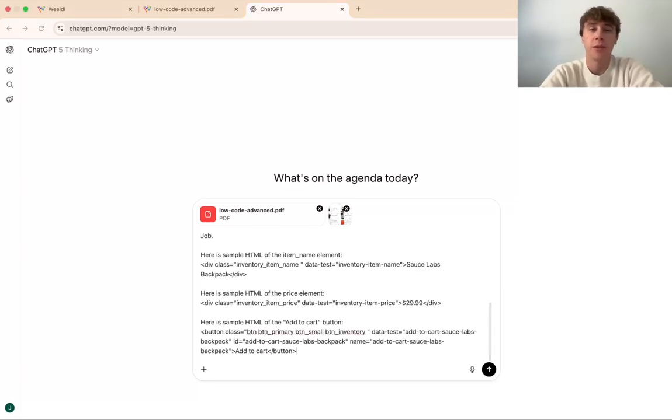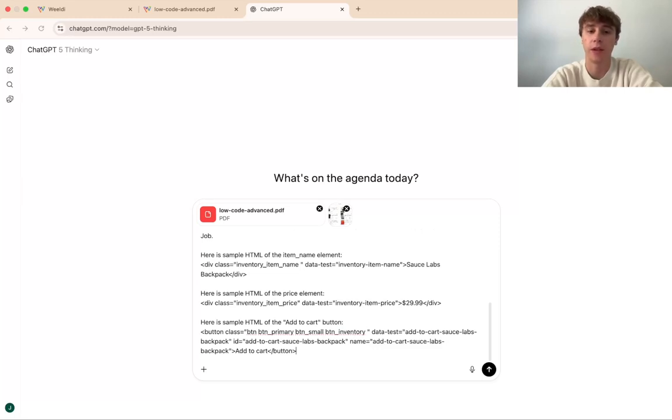Lastly, it can be very helpful to provide some HTML context as well to give the LLM access to things like element names or class names. And notice how I only provide the HTML for the elements that it'll actually have to interact with, the item header, the item cost, and the add to cart button. It's important that you don't overwhelm the LLM with non-relevant context or HTML. Like you don't want to be attaching an entire page at once. Just attach the things that are relevant.